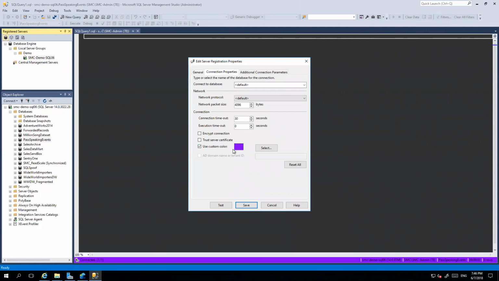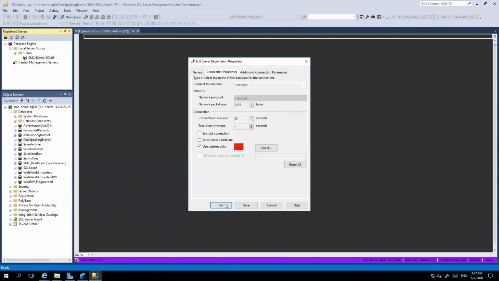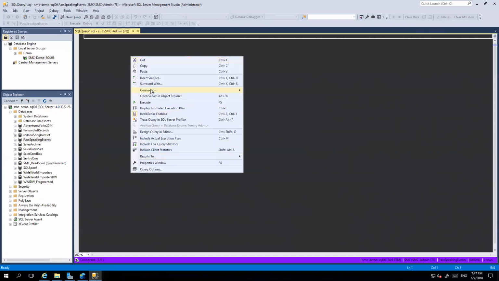So for your production servers, I would recommend that we put this as red. So if I just change that here, and I'll change it so that we can see what I mean. So if I go, we'll have that as red. Okay, let's test that. Yep. Save. We'll get a new connection. So I'll just reconnect.